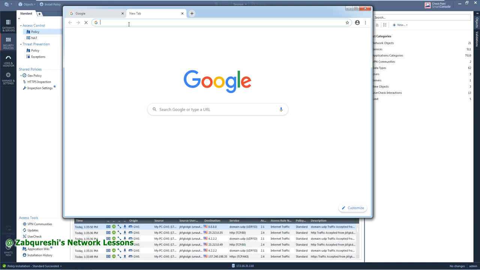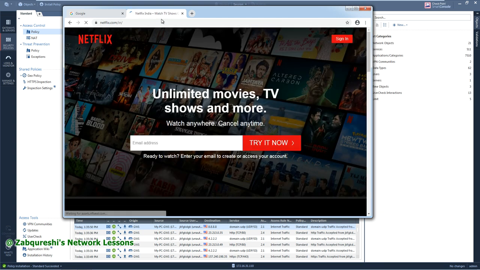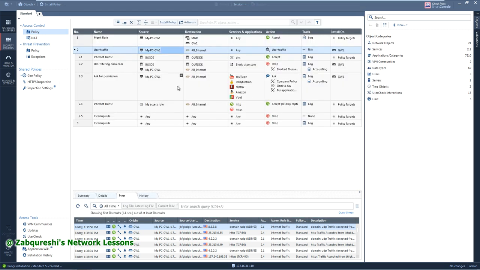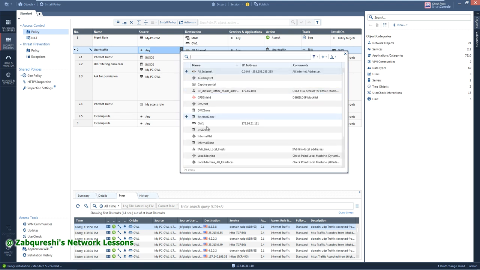So it will be giving me access, I think, based on the earlier access, right? So it will be allowing me. Okay, let me change this thing here. So I'll remove and say inside, right?